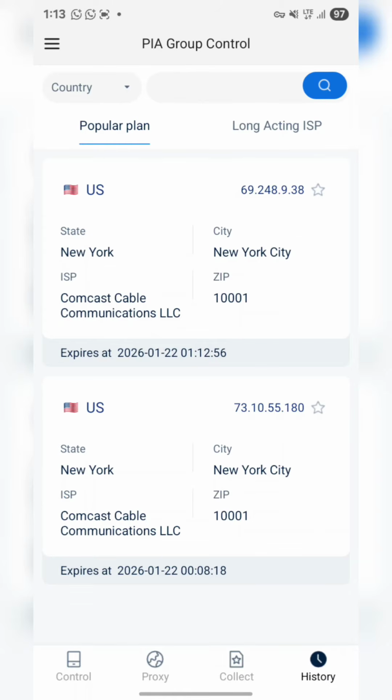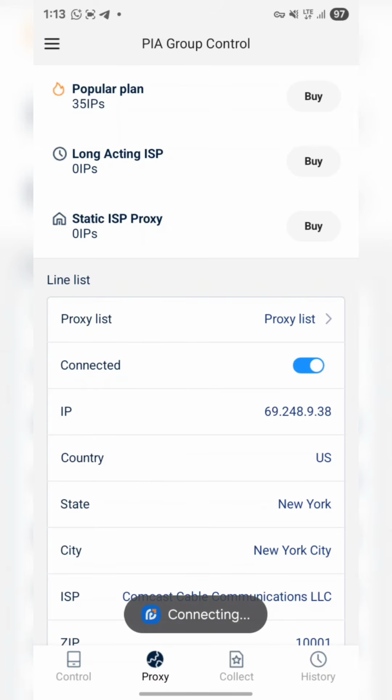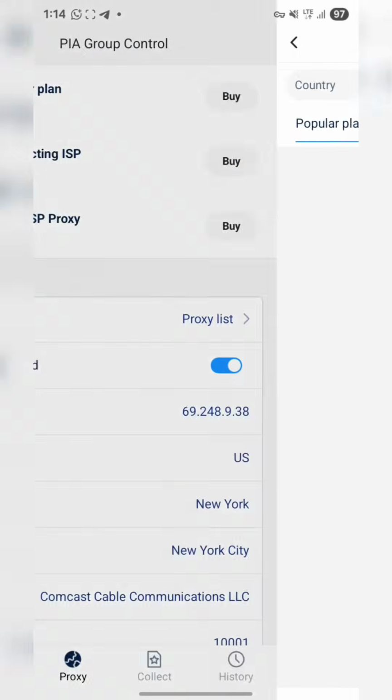The thing is just not showing on my IP balance. So all I have to do to solve this is click the entry from this history and reconnect it. You see what I'm doing? I'll reconnect it. So now it shows connected. If I check the balance again, you still see it's showing 0 IPs, and I have IPs.